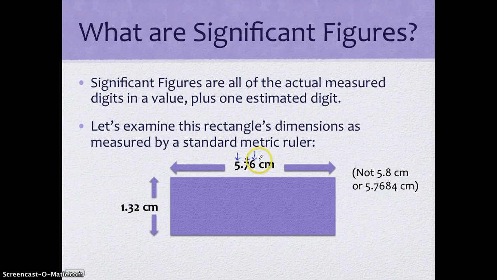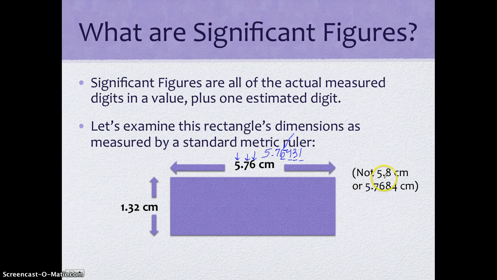In science, we don't keep estimating values out, so it would be kind of ridiculous for me to say, okay, I know this for certain, I've got a 5. I know a 7 for certain, I know a 6, kind of, so then maybe I'll add a 4, maybe I'll add a 3, and maybe I'll add a 1. Well, that would mean I would have a lot of garbage on this number that really isn't true at all. And it can't really be true if this 6 right here is estimated. So that's what we're kind of thinking.